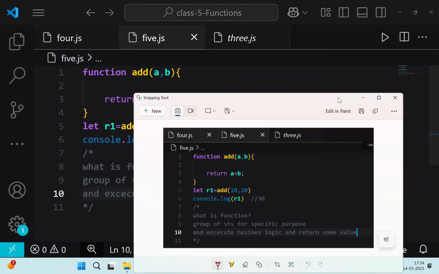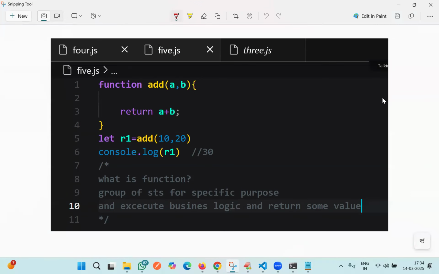So try to understand. At the time of executing 5.js, which statement is going to execute first? Line number 5 is going to execute. In your file, the add function is there or not? It is there. And I'm passing a value 10, b value 20. Return a plus b, 10 plus 20, 30.